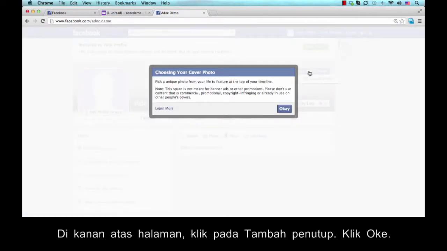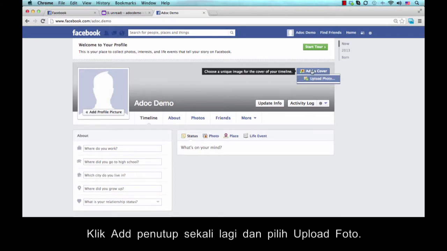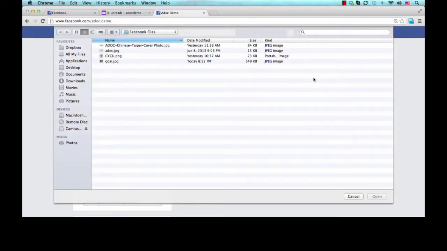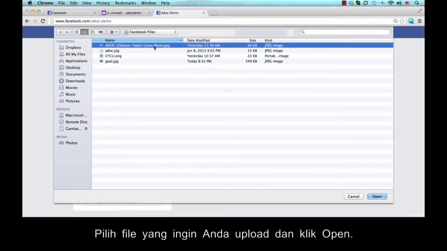Click OK. Click on Add a Cover one more time and choose Upload Photo. Select the file you want to upload and click Open.